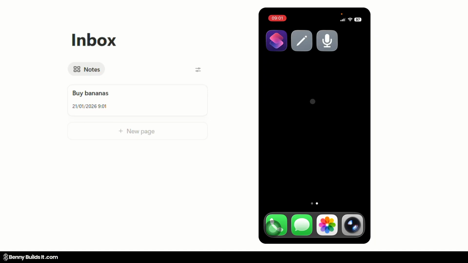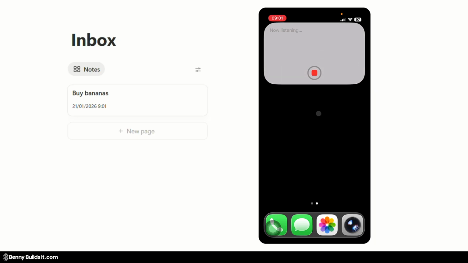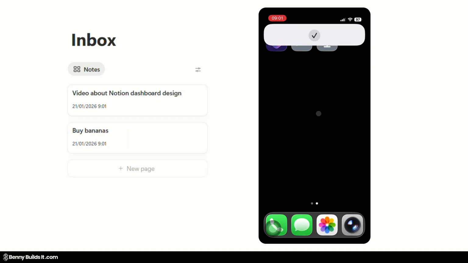Likewise, for me as a content creator or anyone who's creative, sometimes you have good ideas while you're out and about. So you also want to be able to just save an idea to your inbox and then later maybe process it by using or moving it into another part of your Notion workspace. So let's say I'm out, I have an idea popping to my mind while I'm taking a walk. I don't want to write, I just want to enjoy the view. So I quickly just want to type shortcut and then speak my idea. This could look something like this. Video about Notion dashboard design. Again, the shortcut will process and you will see this idea pop up in our inbox.